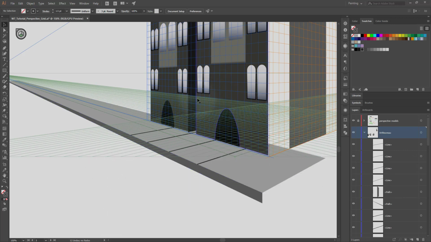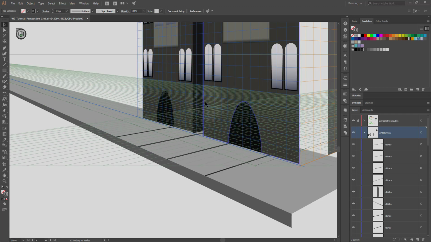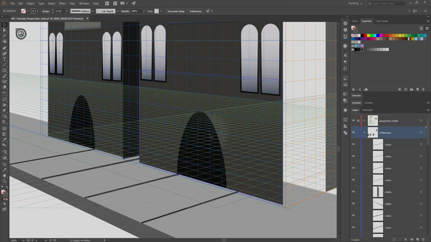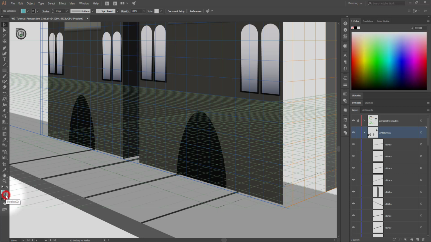And then the next thing we're going to do is a pop-out element. So maybe there's a marquee or a sign, or maybe you have a part of the building that sticks out a little bit more. So I'm going to do as if there was a little sign on the front here. And I'm going to make it a color that is very easy to see. So let me make it a bright blue so you can see what's going on here. Maybe I'll leave the stroke on because that might help you see too. So I'm just in my rectangle tool, and I'm on this plane here. So I've clicked onto the left plane, which is number 1. You can start learning the key commands. It's 1, 2, 3, if that helps you.